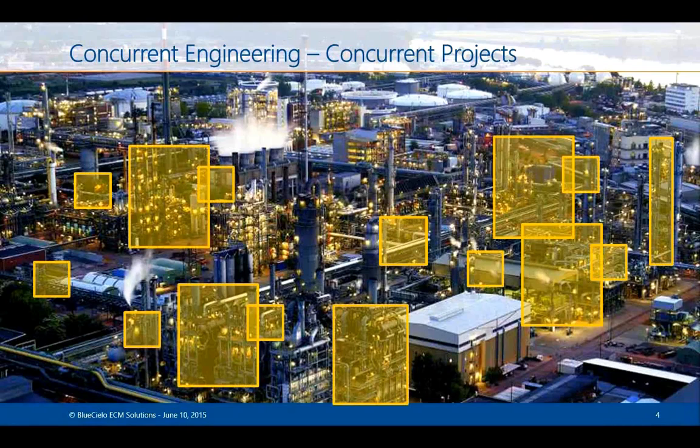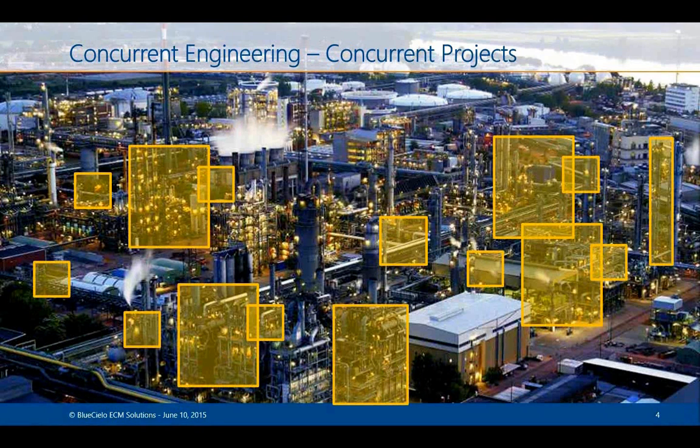When we look at the overlap, we have common interdependencies. We encounter another definition of concurrent engineering, and that's where the same documents, such as P&IDs, general arrangements, process guidelines, and the like, need to be changed as part of two or more separate initiatives. So we have projects happening all over the place independently, and we now also have projects that overlap. That's another kind of concurrent engineering.